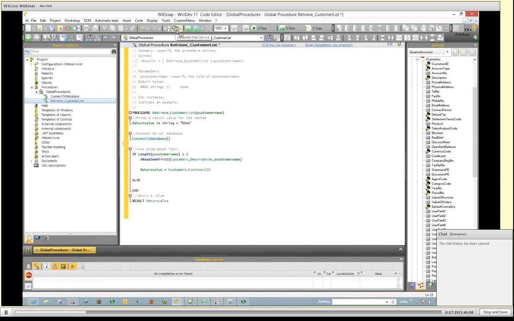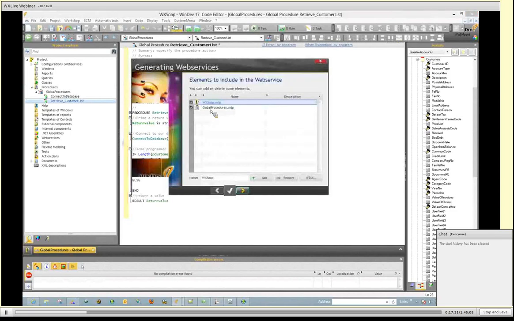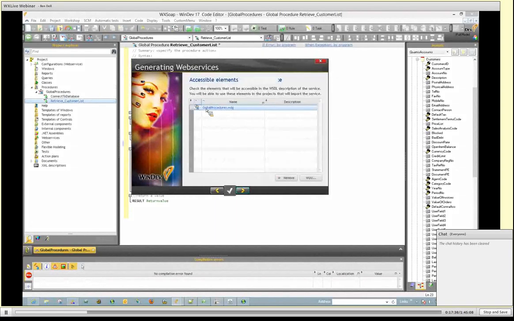Okay, so let's go ahead and generate a web service, and it's going to include my global procedures for me, and the accessible elements. So to test this, you've got to run it through some kind of debug to know what it's giving you, right?